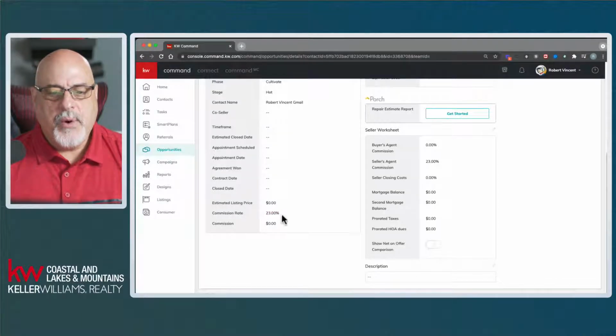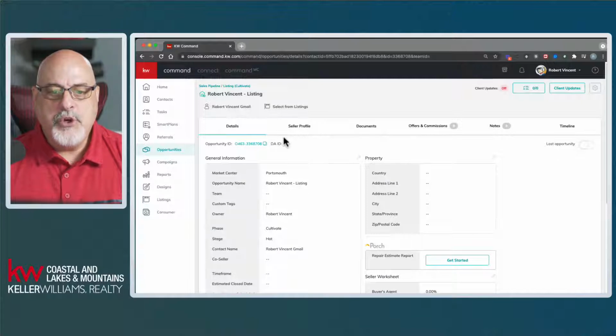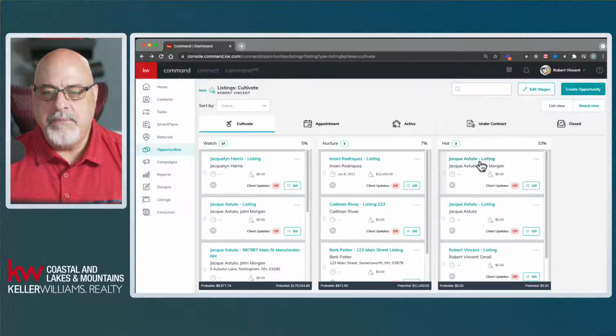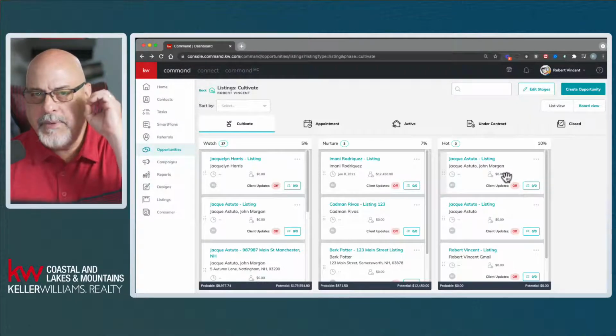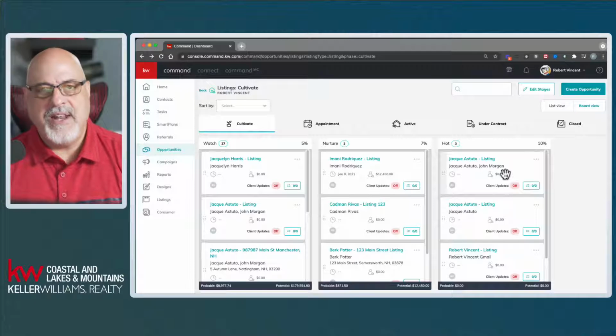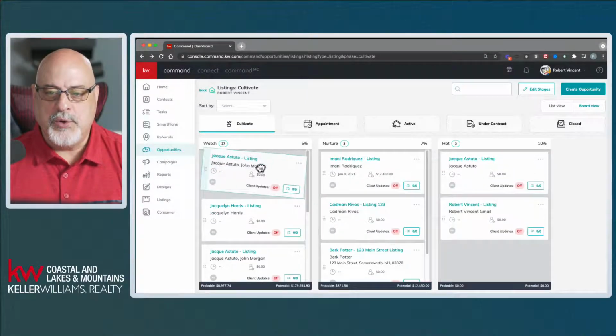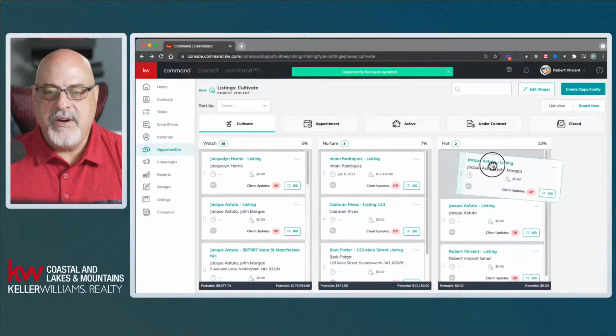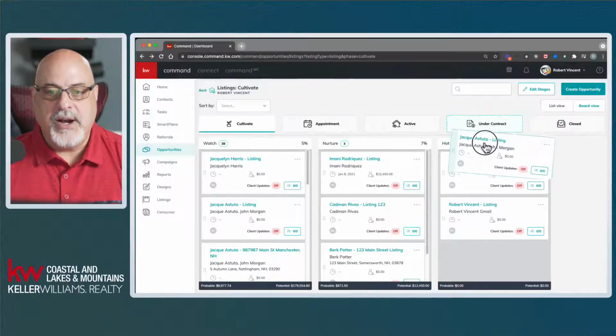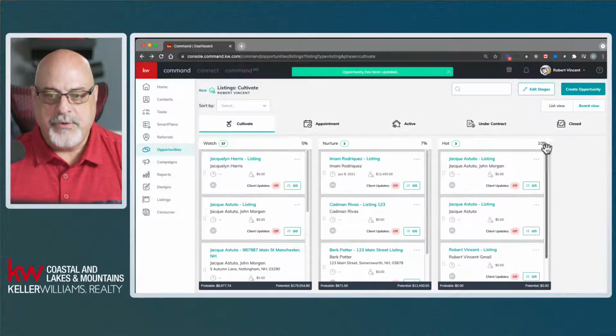But if you take away the 23% here and you say, you didn't bother to put in an estimated listing price when you built the opportunity, then whatever happens with this opportunity moving through the pipeline, the amount of dollar calculations and contributions to the potential and the probable is going to be a giant fat 0 because it doesn't have any data to calculate against. So it doesn't matter whether this thing sits over here or whether it sits over here, or for that matter, whether it sits under contract. Zeros are zeros are zeros. So 10% of 0, 0.